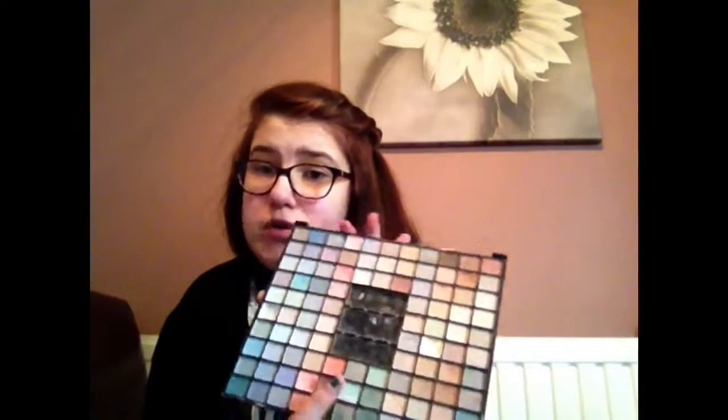The next one is this palette - you guys probably haven't seen this palette and it's absolutely ages old. This is the BC Body Collection Classic Gold palette and this was probably one of my first palettes I ever got on YouTube and I use it all the time. These are really neutral and really nice and you can go from day time to night time with the blue. I really like these and I used these a lot when I was in school. Again they do crease but not as much as the other two. I probably only have to blend this out like once in a day and I'm good to go.